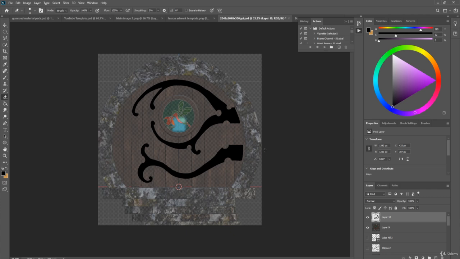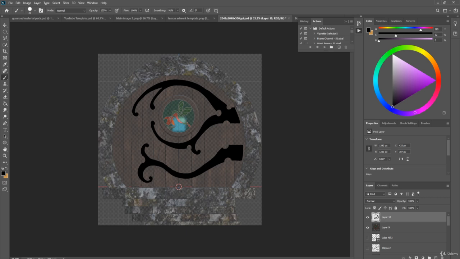Okay, so I'm looking at this now and thinking, am I happy with that? And I think I'm actually very happy with that. The one thing I'm not happy with is just this bit here. I'm just wondering if I need to make my brush a little bit bigger and just cut that away, and see if it looks any better. Like I said, it's a bit about experimenting as well, and I actually think it looks better like that. Just this one I need to puff out a little bit, so I'm just going to press B to bring back my brush, like so.